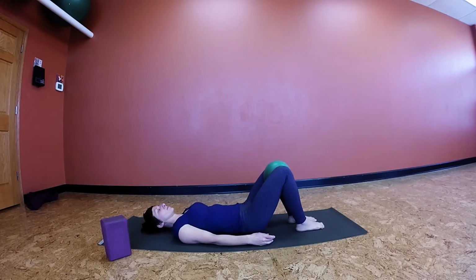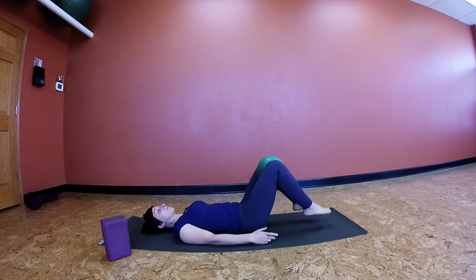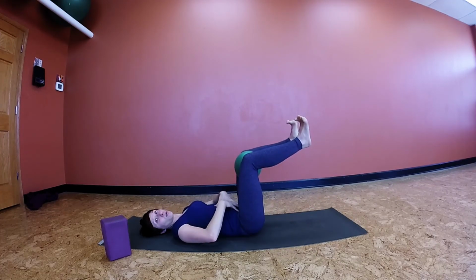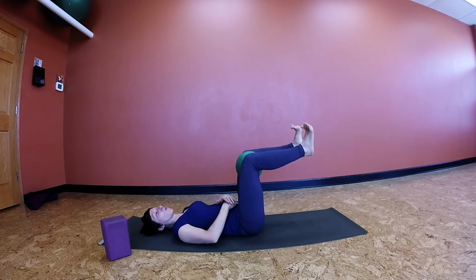One more. Nice job. All right, neutral pelvis again. So picking the feet up off the floor. Now if you're feeling a little unsteady or maybe feeling a little weak in the core, you can also place your feet on a chair or against the wall.